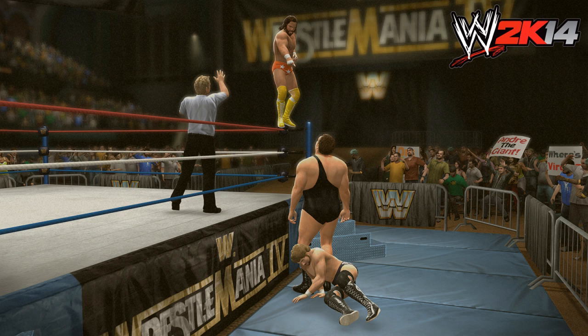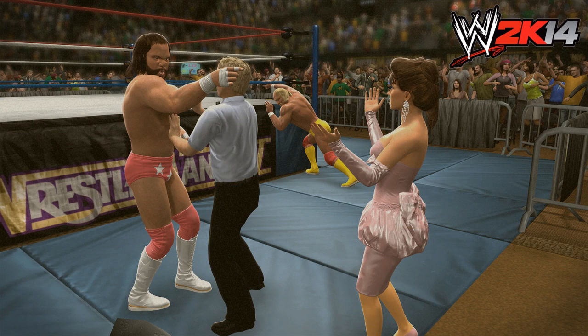Another thing here is the arena, which you'll also notice looks a little different as the previous ones all look pretty much the same. On to WrestleMania 5, and we'll have Hogan taking on Macho Man Randy Savage for the WWF Championship with Miss Elizabeth at ringside, although she wasn't actually in anyone's corner this time.